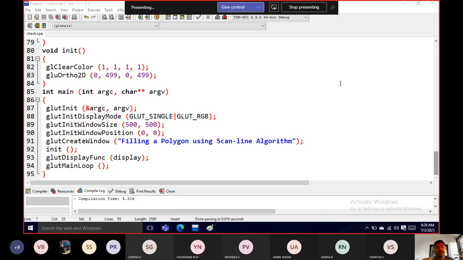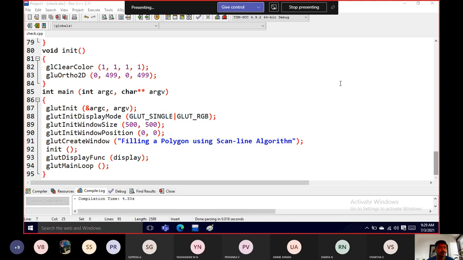These are the things you need to know whenever you deal with glutInitDisplayMode. We have the single buffer, as it is without any animation, so single buffer is more than enough. And we are using colors, so yes, GLUT_RGB. We do not have a 3-dimensional image over here, so no depth and no double buffering. Apart from that, next we have to create a window for printing out the values which we need.